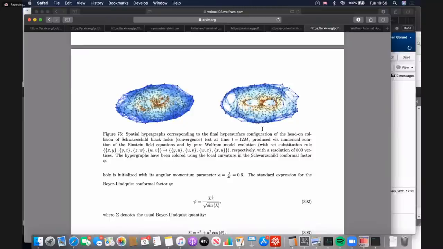So the interesting question would be, suppose we took some hyperbolic system of equations that wasn't the Einstein field equations, and we picked some parameter there. The example I've tried so far is the standard Euler equations in ideal fluid dynamics, where your refinement criterion is no longer a curvature quantity, it's just the density value in the Euler equations. So anytime you have a sharp density wave, there are going to be more hypergraph vertices in that region. Where you have smooth behavior and low densities, you'll have fewer hyperedges and fewer vertices in those regions.